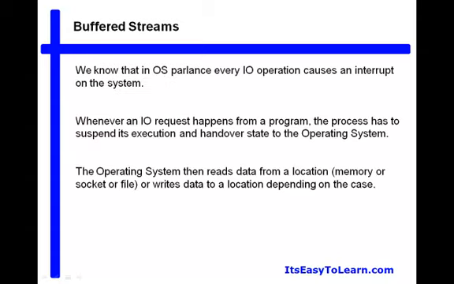Time for us to continue. Let us look at buffered streams. We know that in OS terminology, every IO operation causes an interrupt on the system. Whenever an IO request happens from a program, the process has to suspend its execution and hand over state to the operating system. The operating system then will read the data from the location, memory or socket or file, or write data to the location depending on the case.